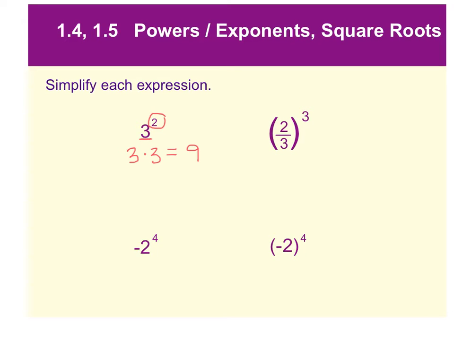The next example, you can raise a fraction to an exponent, 2/3 to the third power. Just think about it like you're multiplying how many of those 2/3? Well, the third power means 3 of them. And because it's multiplication, you can just multiply straight across. You have your 2 times 2 times 2, which gives you 8, over the 3 times 3 times 3, which is 27.